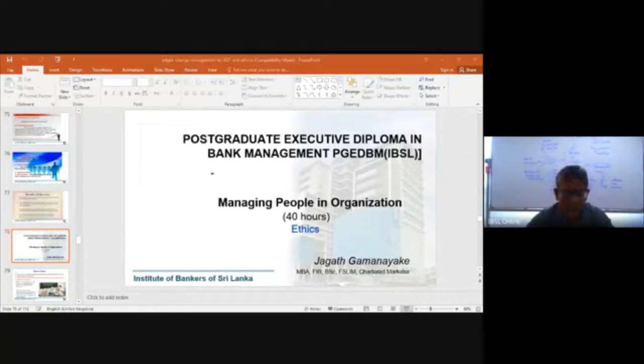One, safeguarding the interest of the customer, building up a healthy relationship between customers and banks, improving the customer confidence in the banking sector, and ensuring the stability of the banking sector. Those are very important because the banking sector is the backbone of any country's economy. So therefore, the employee code of conduct, with the help of the customer charter under the directions of our regulator, is expected to safeguard the interest of the customers, build a healthy relationship between customers and banks, improve customer confidence in the banking sector, and ensure stability in the banking sector.